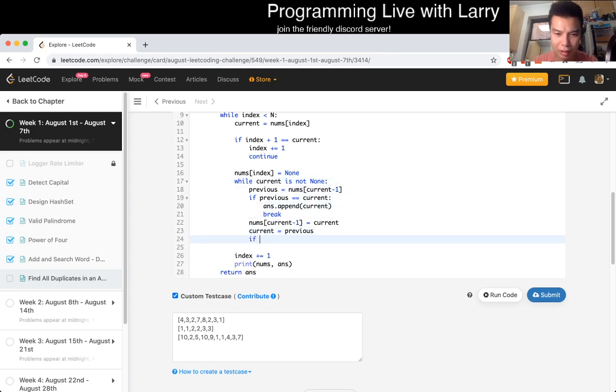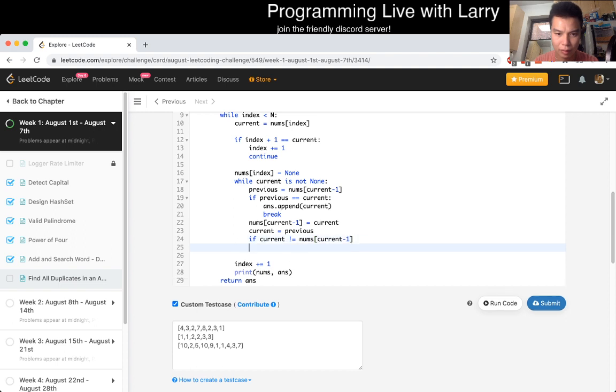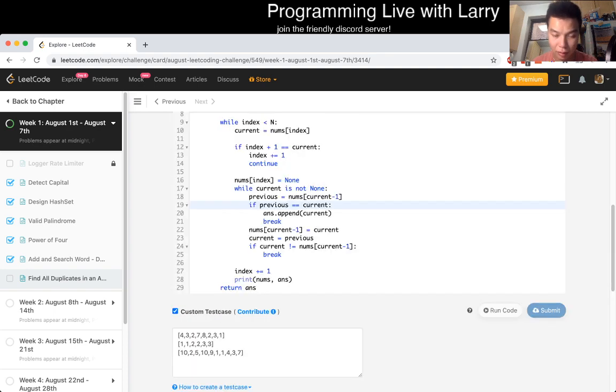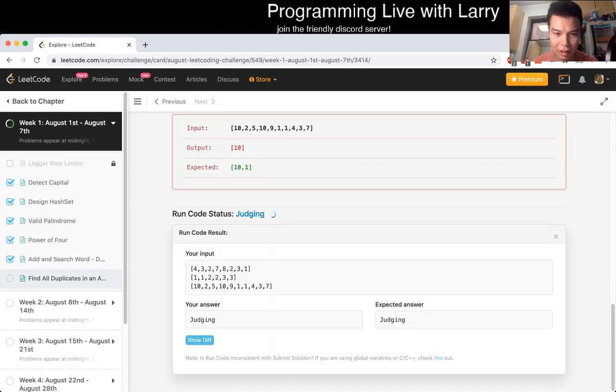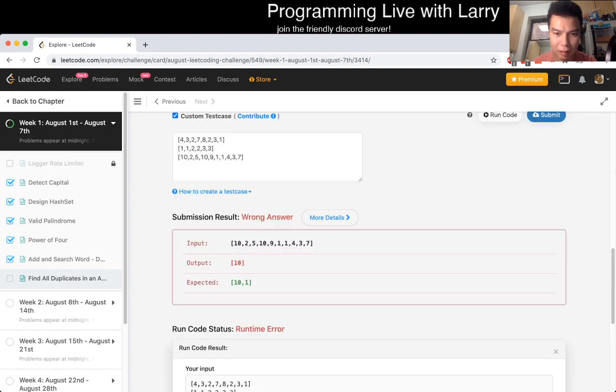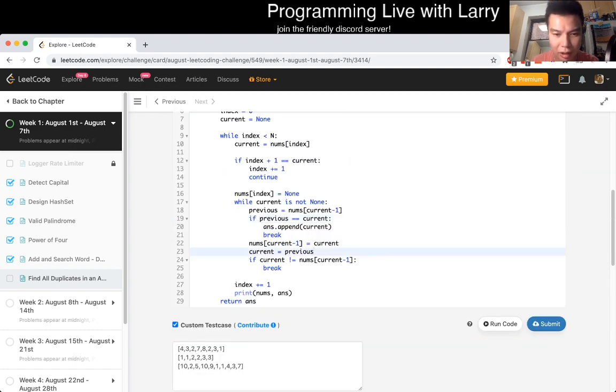I thought I had something like this, but I don't think this fixes it actually, because I think it just moves that thing up, yeah, and then it doesn't check none.